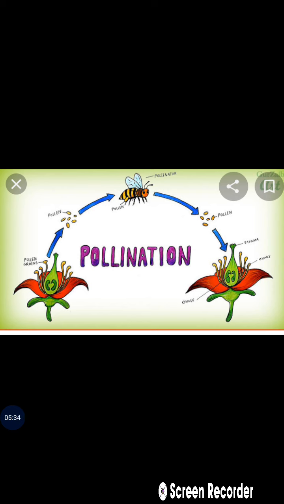The stigma is rough due to the presence of hair or is sticky due to mucilaginous secretion. That means the stigma, the top portion of the female reproductive part of the flower, is a bushy region with hair-like structures at the top, and it is sticky so that when pollen grains fall on the stigma, they are easily attached due to the sticky or sugary substance, as well as the hairy structure.